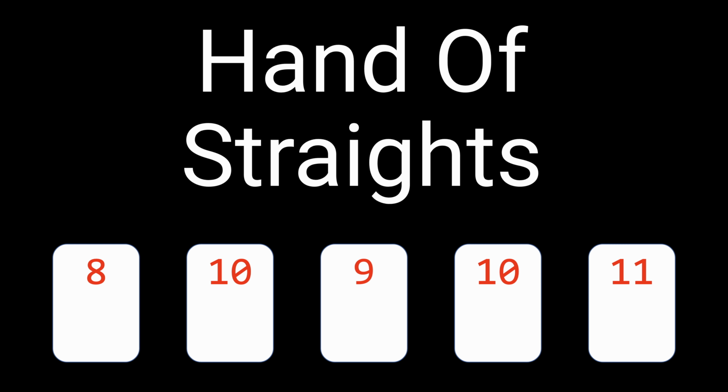Hello everyone. In this video, we are going to discuss the hand of straights problem. In this problem, we are given a list of numbers which represents a deck of cards. We are also given an integer called n. Our goal is to find out if it is possible to use all the cards in our deck to form groups of consecutive cards of size n.